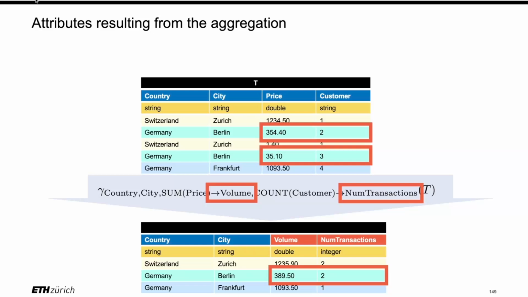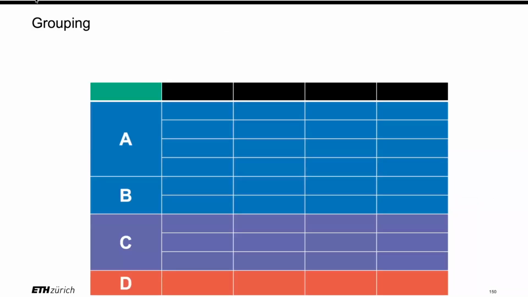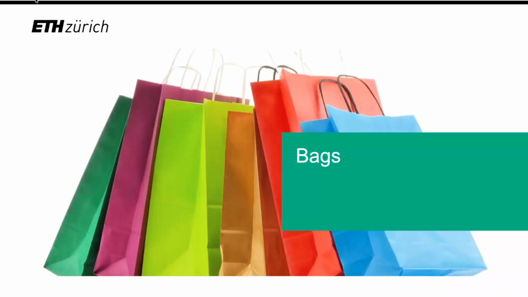Right, so that is how gamma actually works, and it gives you this result. So grouping also as a conceptual schema. Okay, so now I'm just going to check the time. I still have a few minutes until the break. So I'm basically done introducing the operators, right? Selection, projection, union, intersection, subtraction, renaming columns, renaming relations, Cartesian product, join, theta join, and grouping, right? That's all of these things that I've shown you.